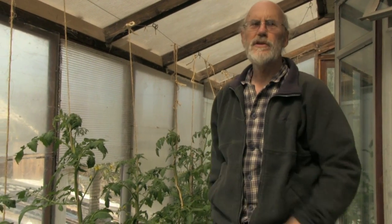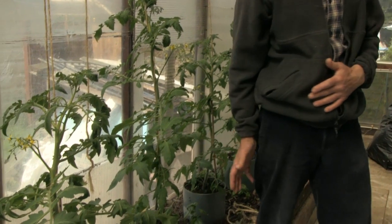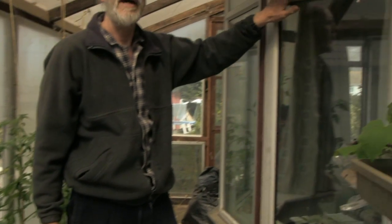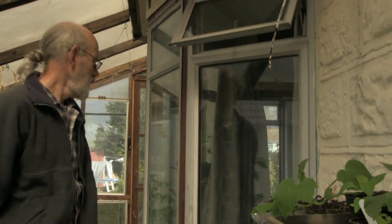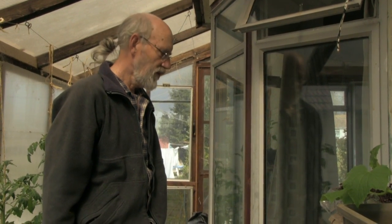This is a good example of how things integrate together. We built this greenhouse on the sunny side of the house out of recycled materials. It's a growing space — you can see how well the tomatoes are doing here. It also traps the sun which enables us to take heat through into the house through these windows. There's a vent down the bottom which draws air into the house that's pre-warmed.